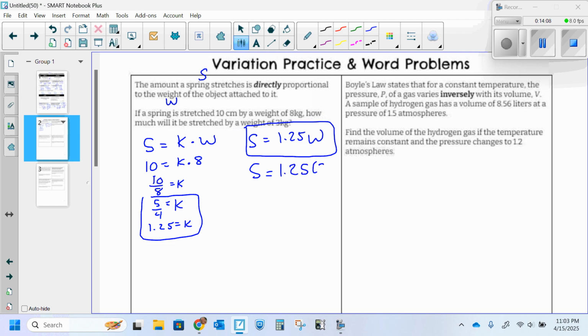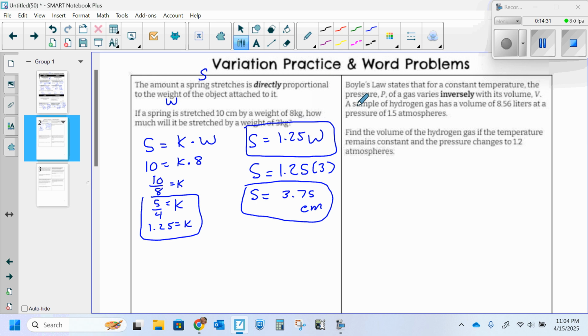You have to read it because sometimes it's going to give you, excuse me, I've got a really raspy voice tonight. What is that? 3.75. And our units is centimeters. Don't forget the units, very important. Sometimes we find S, sometimes we'll find W. It just really depends on what it's asking. You have to read it.